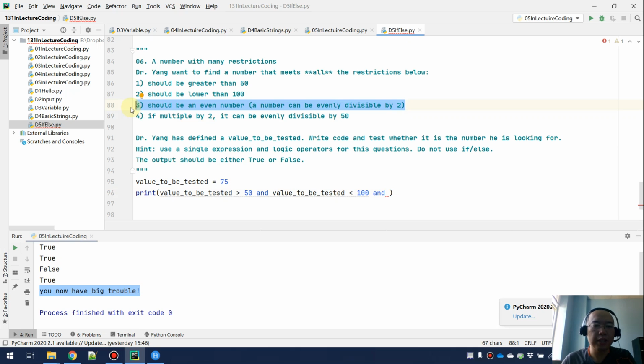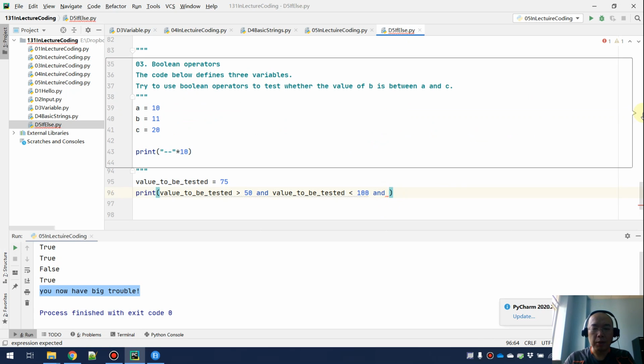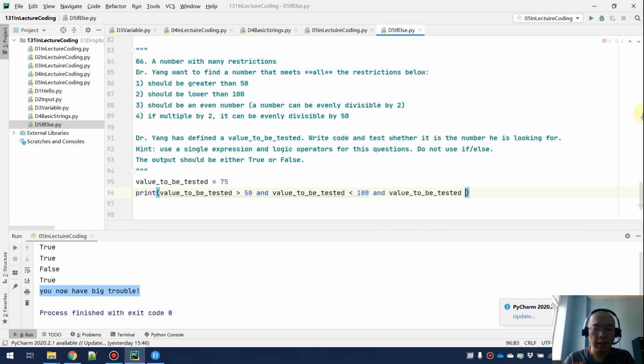Restriction 3 should be an even number. So if that number divided by 2 gets the remainder, it should be 0. So value to be tested, and then remainder 2 equals 0, right? So this is how we can test whether a value is an even number.